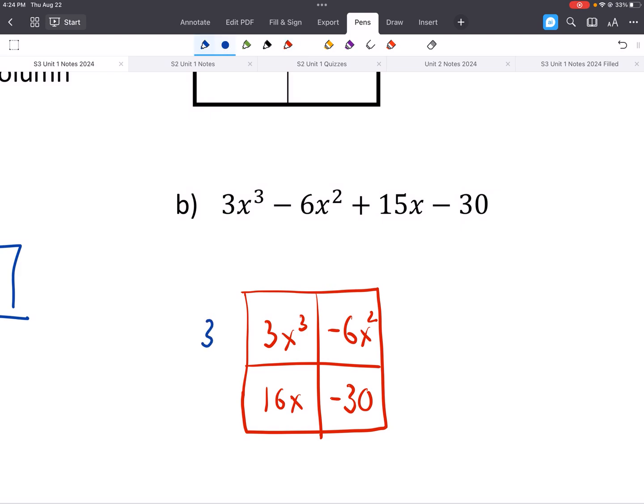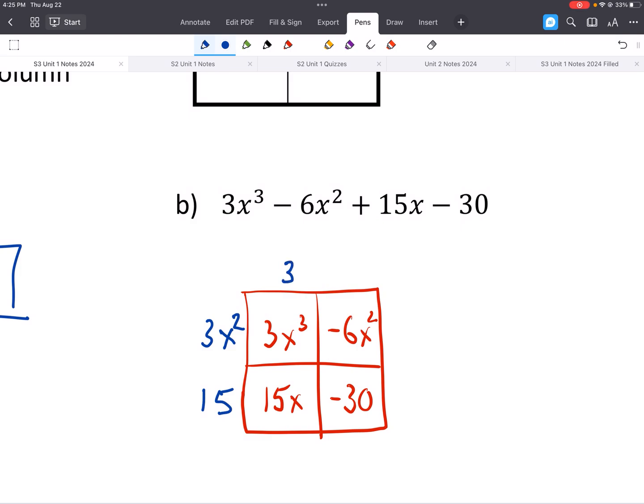All right, so greatest common factor would be 3x squared. Okay, so again, the last box or last term tells us how many x's we could factor out. 14 and 30. I think it's just 2. Wait, I think I messed something up. Oh, it's not 16. Just kidding. It's 15. I don't know how that happened. Sorry, I was probably talking while I was doing it. Okay, so that makes more sense. So this is 15. The first column looks like it would be 3.